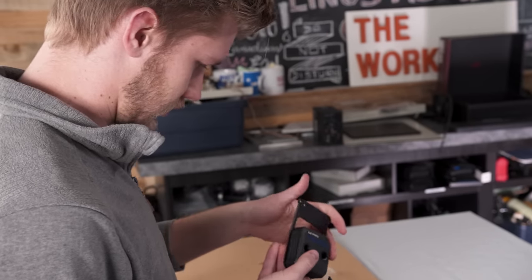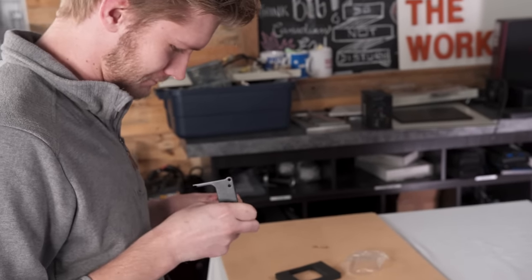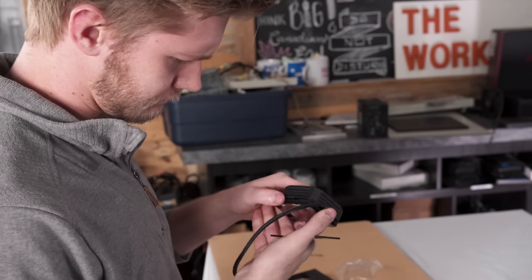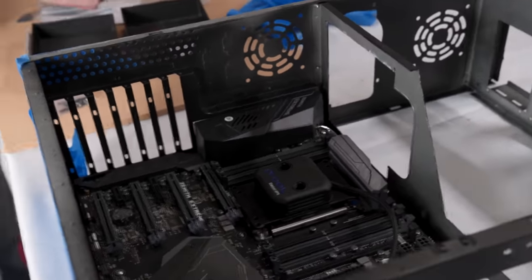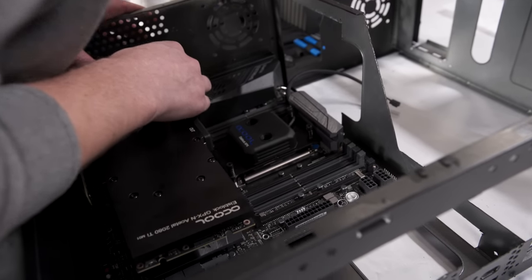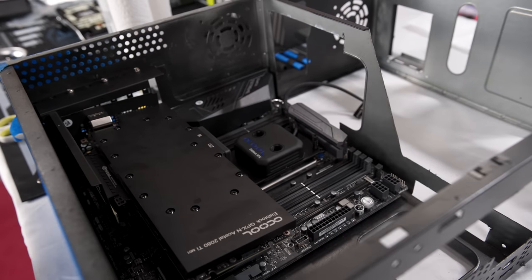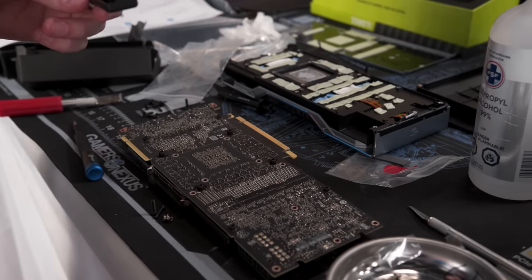For the water cooling hardware, Alpha Cool hooked us up with some primo stuff to make sure that Margaret can shred or rip all the threads that we throw at her. For our CPU, we're using an ice block with a thread ripper adapter. Then our RTX 2080 Ti got an acetal water block for that sexy, stealthy, all black and chromed look. We swapped out the connection point to make vertical mounting easier.